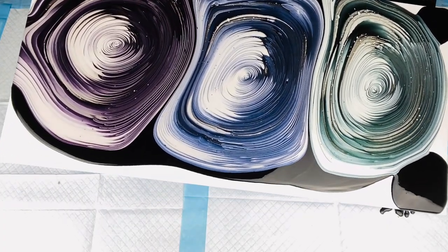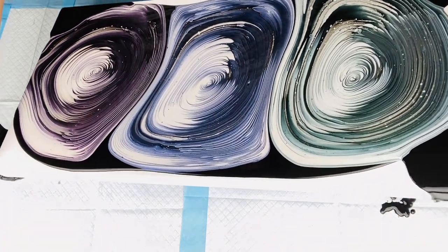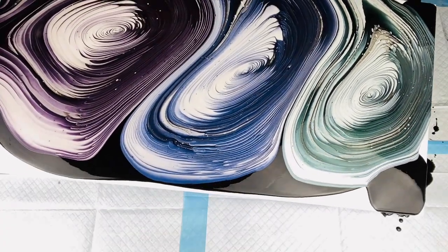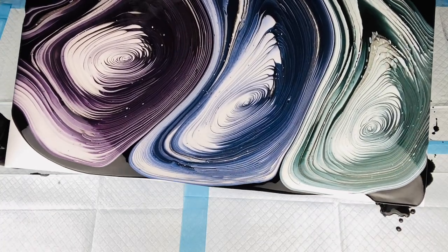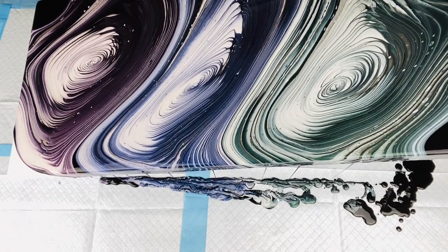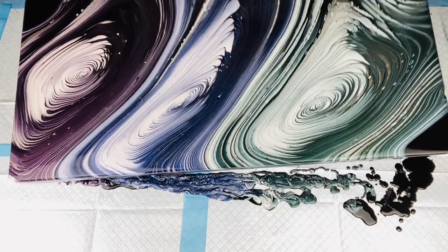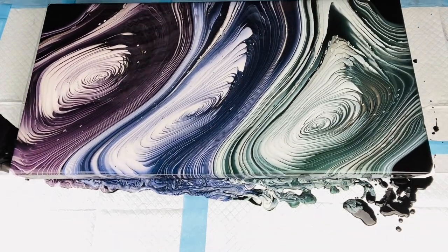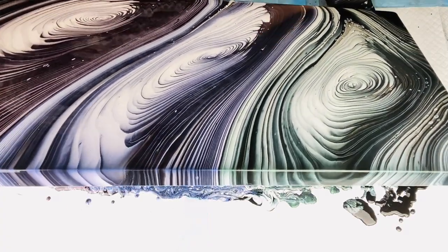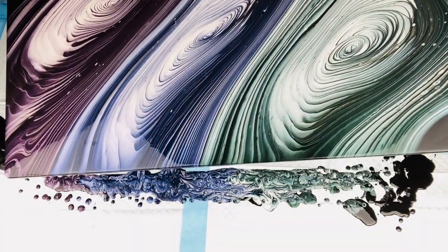and I'm gently going around because I want to keep the integrity of the rings. And this was a pretty big canvas for me to do these on, so I was having a little trouble. I mean, it is a little heavy with the paint, and then it is a level 3 canvas. So here I am just going around and making sure that I'm getting my edges. And I am tilting the areas I don't like first. And I do like the negative space, so I was happy about keeping those spaces there. And this one turned out really, really pretty.